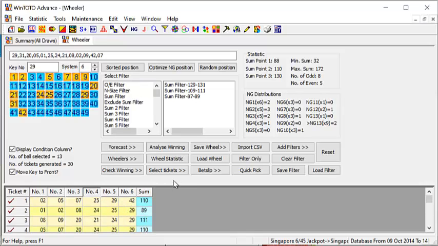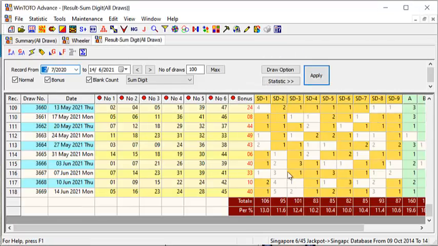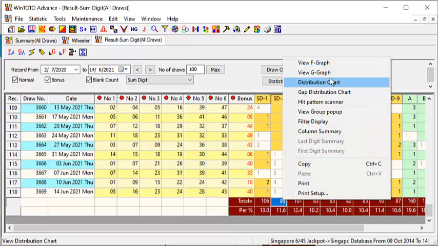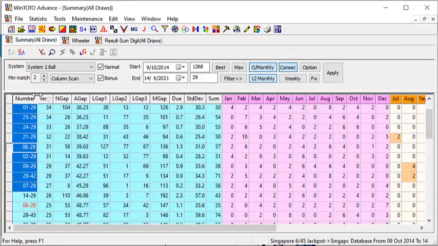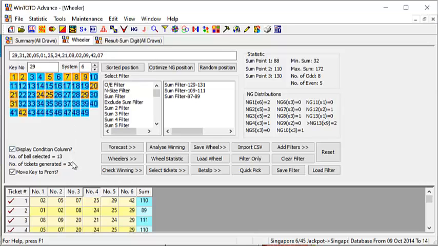Now let's summarize. Number one, we understand from our results, our data, that sum digit 2 has had 5 draws with no show, and among all of these numbers that we have here, we notice that 29 is one of the most popular because 28 disappeared. With that in mind, we go in and filter with 29 to see which numbers match 29 best. Of course, we pick the best we can, the most frequent hit numbers, and we have come down to 13 numbers. From here, we have filtered and applied the sum filter. At the same time, the key number is 29.